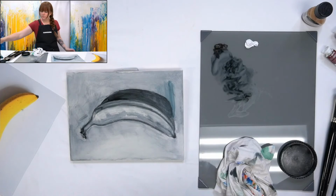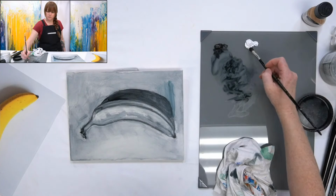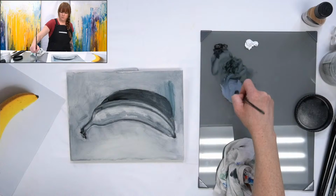I think we're going to start needing to add the titanium white. So let's start doing that. See how dark that is. That's a good mid-tone.